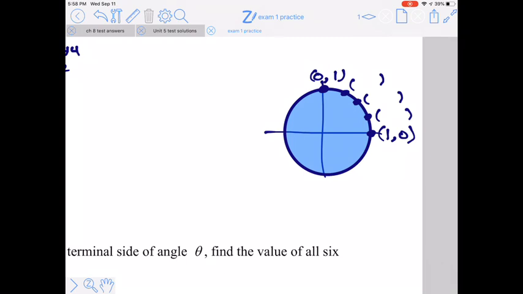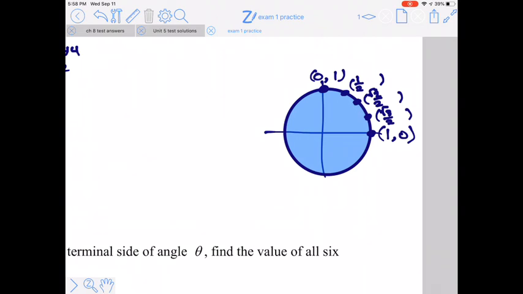Now, a quick way to remember how to fill these in. You see where my pen is pointing here at the 0? X has a value of 0 here. If you continue to the right going clockwise, then your x value would be 1 over 2. These are all over 2. It's 1 over 2, and then the square root of 2 over 2, and then the square root of 3 over 2.